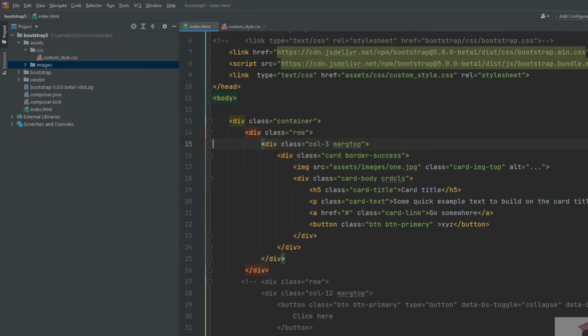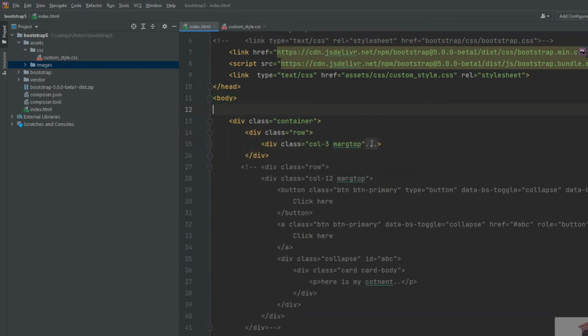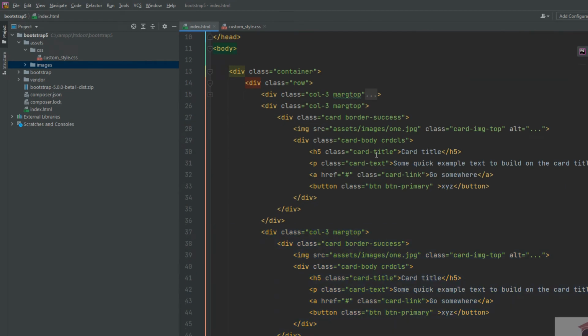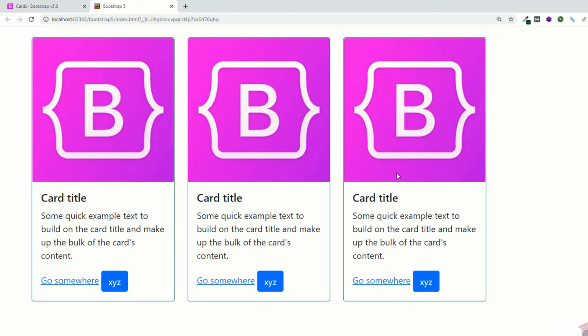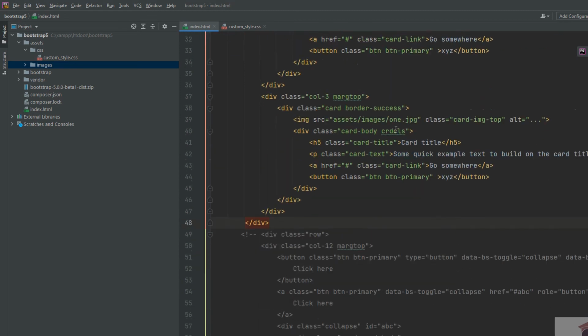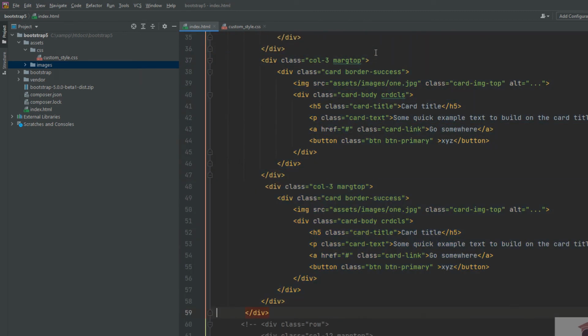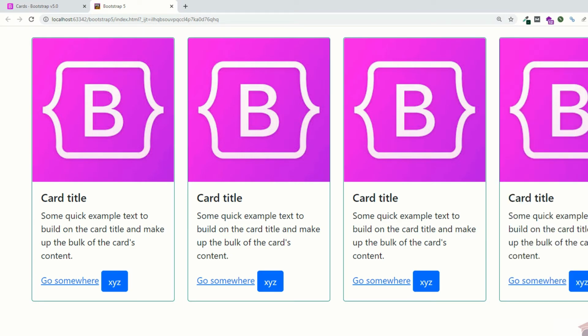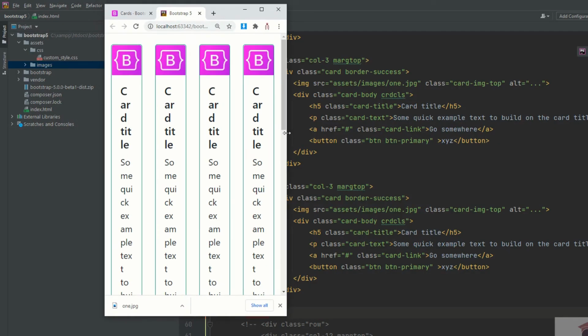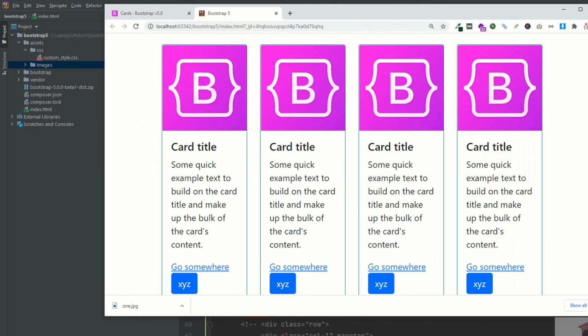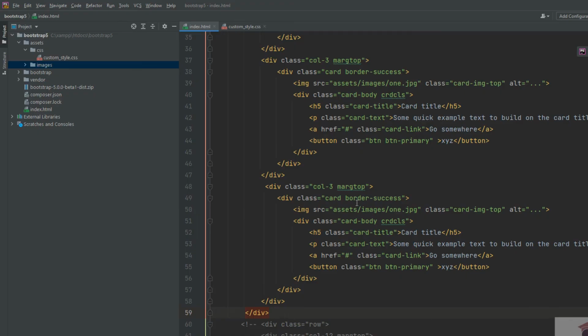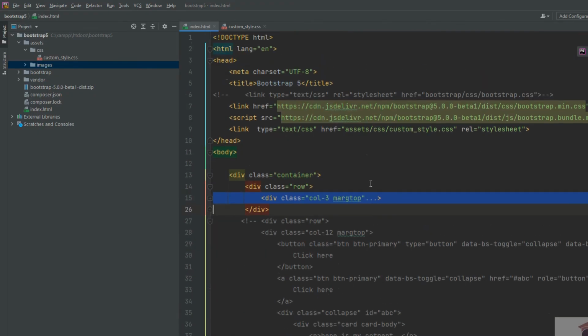What happens if you are using your card in your grid system? Like if you need to create cards like this, just copy. Fine. As you can see, you can also create another one. By using the grid, you can create cards like this.